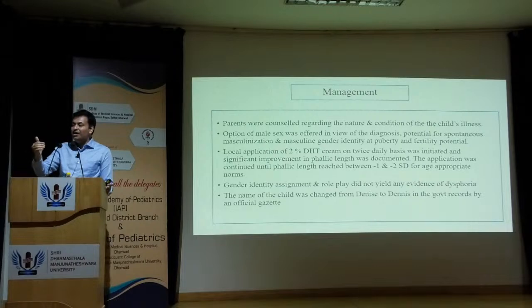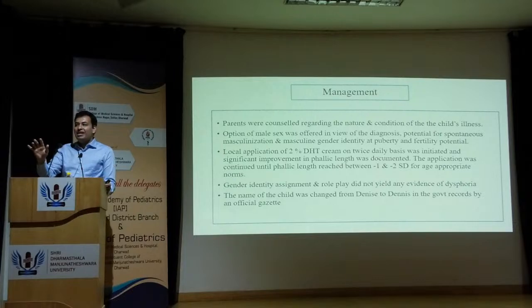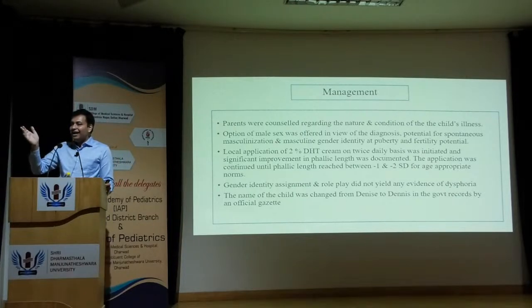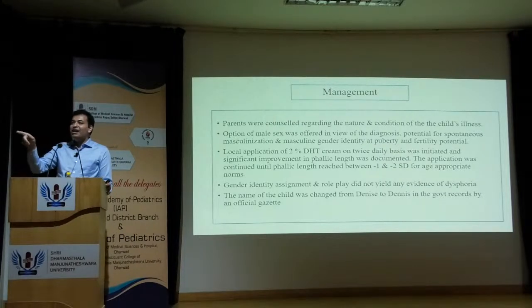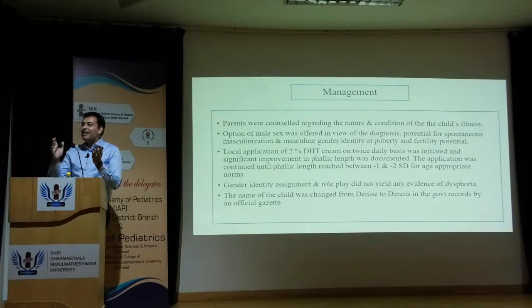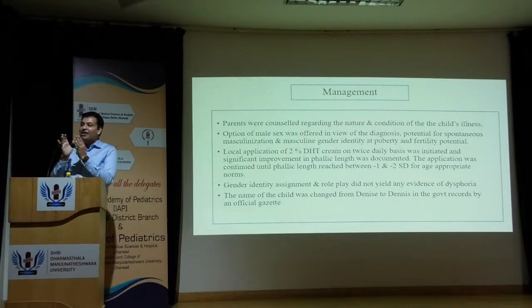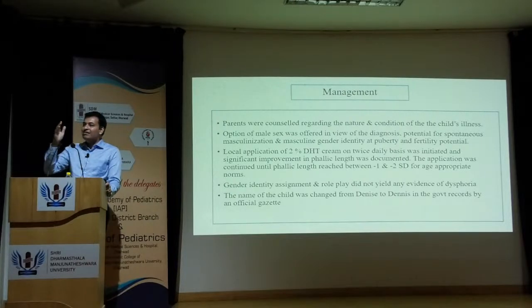So an XX individual coming to you with PREDA 4, 5 virilization, you control the CAH very well, do a reconstructive genital surgery, make them as feminine as one could be, but they are a little unhappy in adult life, and throughout childhood they would depict tomboyish traits. And this is the reason why Tamil Nadu does not allow genital reconstruction surgery prior to the age of 11 or 13. Whereas in other states, parents try to override the wishes of the child and there is no legislation, but Tamil Nadu is very particular, especially with CAH 21-hydroxylase deficiency with PREDA 4 and 5.